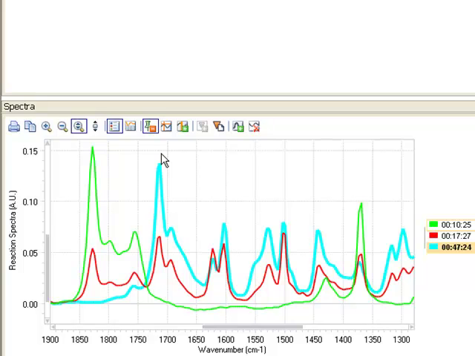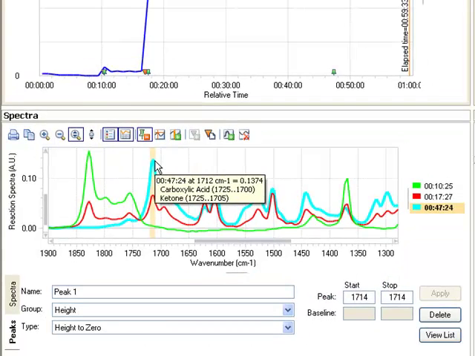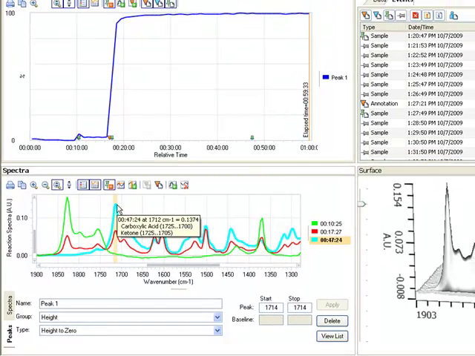And the easiest way to trend peaks, I find, is just to hover over the peak and then to double click. So when I do that, what I can see is automatically the trend shows up in the trend viewer above it. Now, you can also see that some dialog boxes have opened up below. This is what we call the details box.